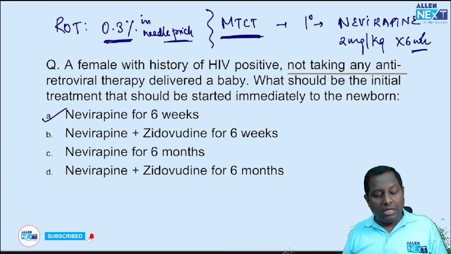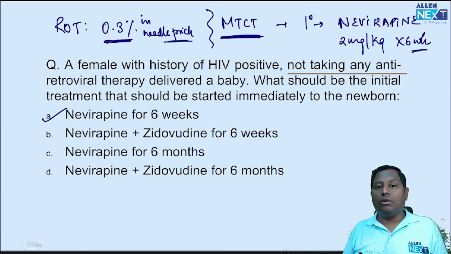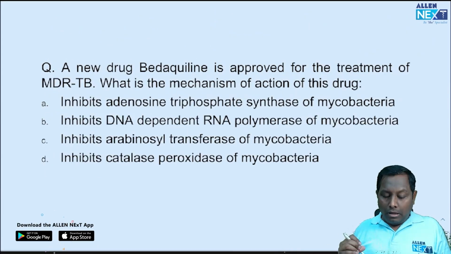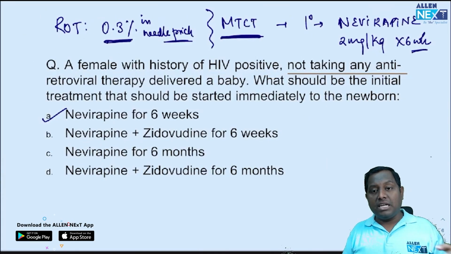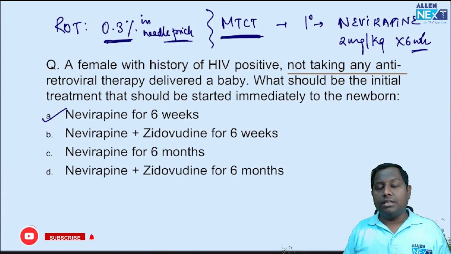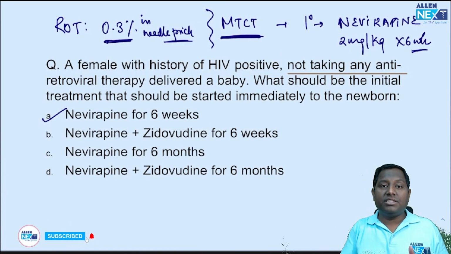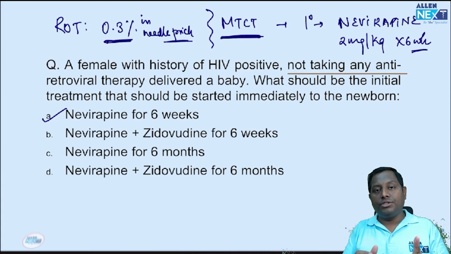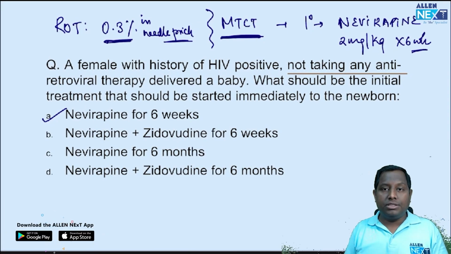Now if the patient is not taking antiretroviral drugs, in that scenario also we will proceed with nevirapine to the newborn as soon as the baby is born. It is also said that if a pregnant female is diagnosed with HIV, you should start antiretroviral therapy as soon as it is diagnosed. You do not wait for the CD4 count now.